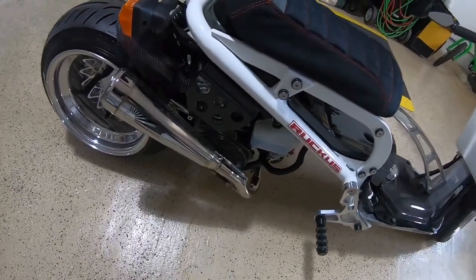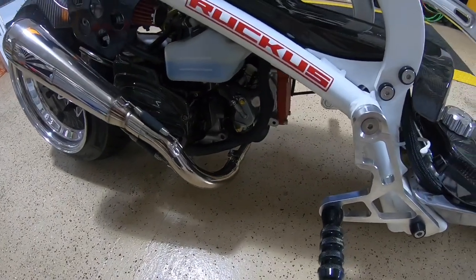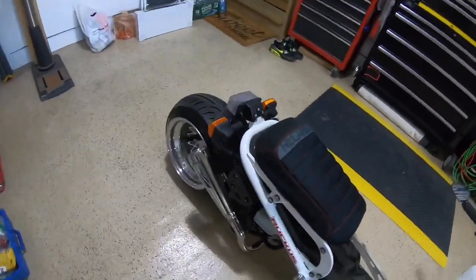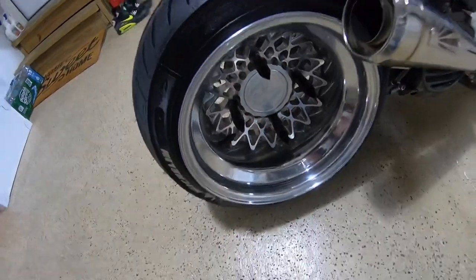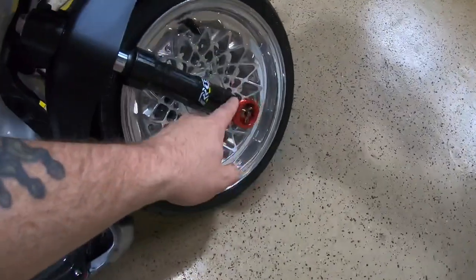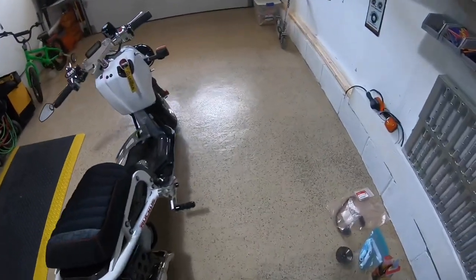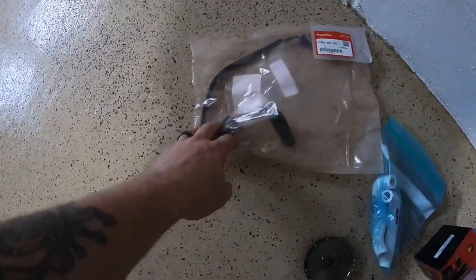Hot Lap exhaust — I think I said that already. And that's about it. Yeah, that's my build — it's been going on for a little over a year now. These were red before, they're all black now. I'm changing everything to black — going to change these stickers to black, probably paint these black, and these are going to be white. Everything's getting changed around little by little, but I still got a lot of stuff to do.